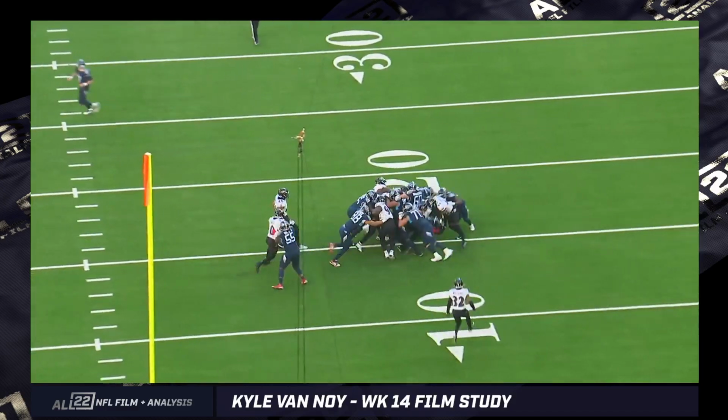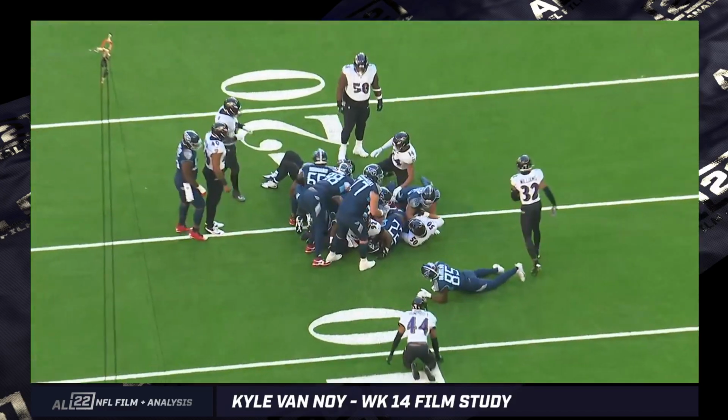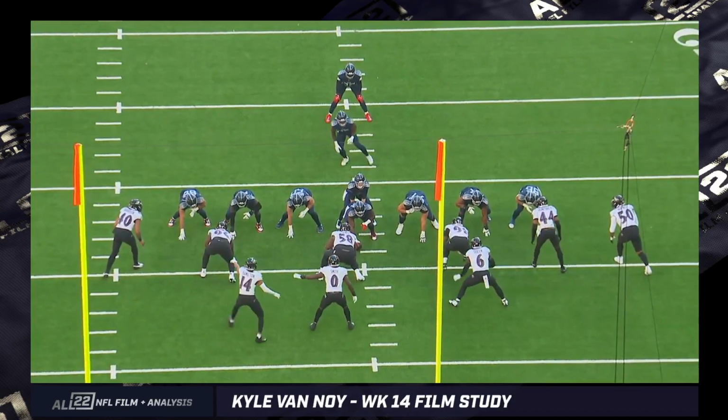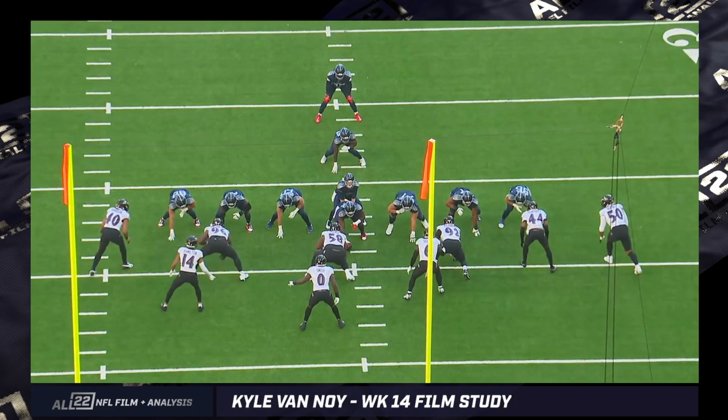We've got so much depth there. Malik Harrison was on the field on this particular play. Tavius Robinson, Owe, Clowney, all of those guys can rotate in. He's a physical guy. Fun player for me to watch. I'll be honest with you, I hope we resign him. I know that sounds crazy. We got Ojabo back next year and Owe. I would like to see Clowney and Van Noy both brought back. They don't look like they're running out of gas to me. We're not gassing them out because we're not playing a ton of snaps.